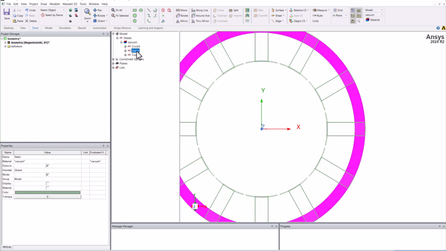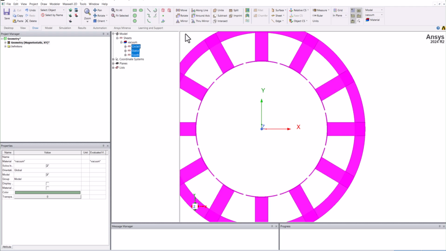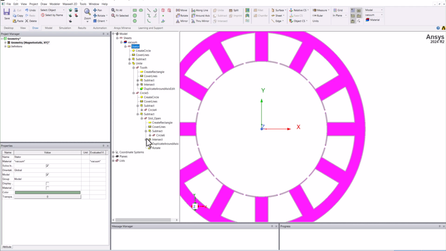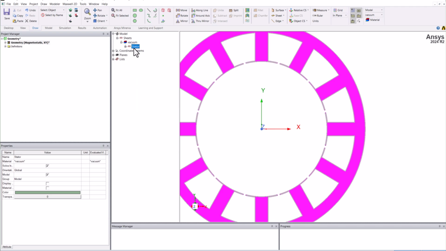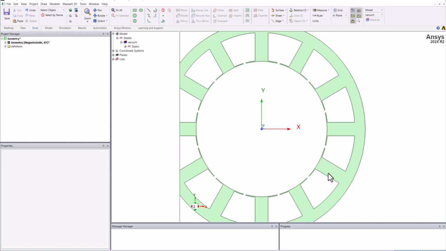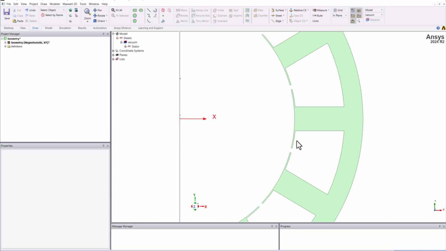This time we will be creating a unite option and we will create unite. So now you see that we have only a stator component remaining. Everything else has gone under the stator component. And if you want to see the operations, you can see all of them by expanding the model tree, and it will give you an idea of how this model has been created. So now as you can see, we have the stator almost ready. The only thing missing is the curvature of the pole shoe or tooth tip angle.